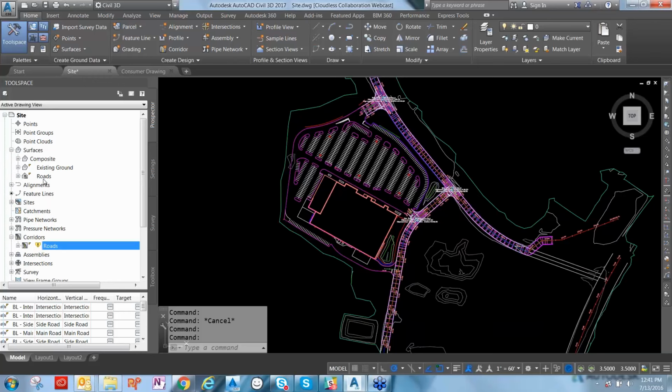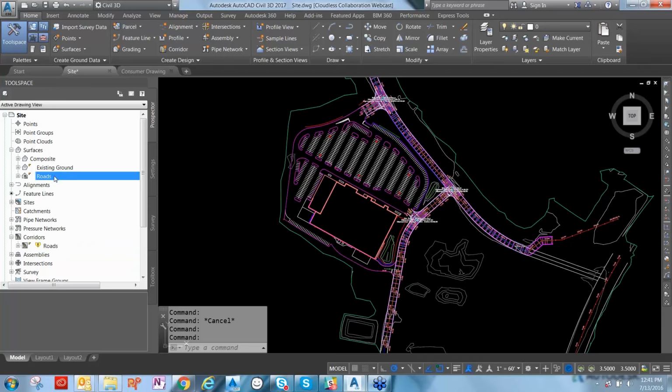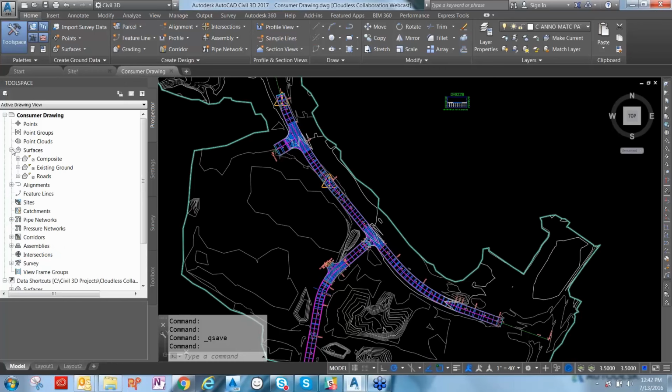So just getting back to this, please tell me if this isn't answering the question, but I've got a road surface here in this original drawing. Actually, no, the road surface is available to be created as a data shortcut, but it does not automatically create a shortcut to the road surface unless you explicitly tell it that you want it to. When you create a data shortcut of a corridor model, it's only creating shortcuts automatically for the baseline alignments and profiles. Does that make sense? I think that answers it. So the answer is that it's not automatic. When you create that surface based on the corridor, you can shortcut it, but it doesn't automatically jump in because the corridor is referenced. Exactly, that's correct.